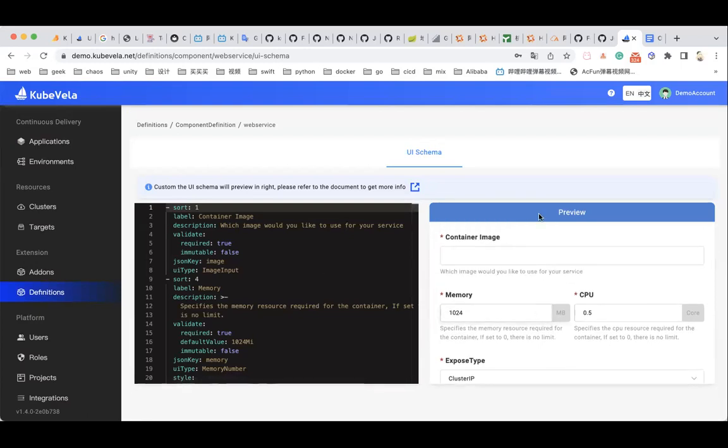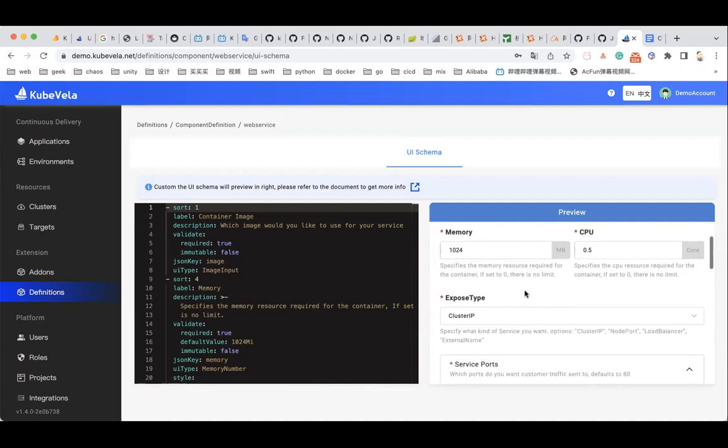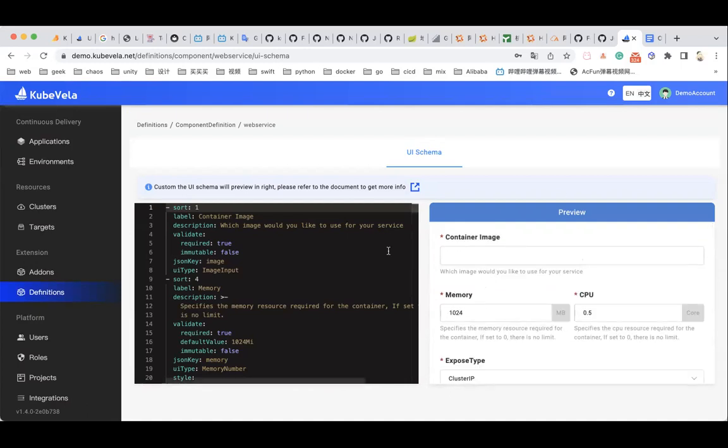But under this dashboard view, you can see that in fact it is some YAML files. So I can just change the fields here. For example, I can edit it to my test. And you can see that in the preview part, the label shown here has now become my test. So you can use this tool to build your own definition in VelaUX.